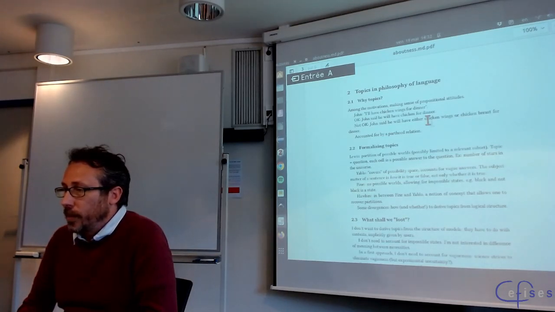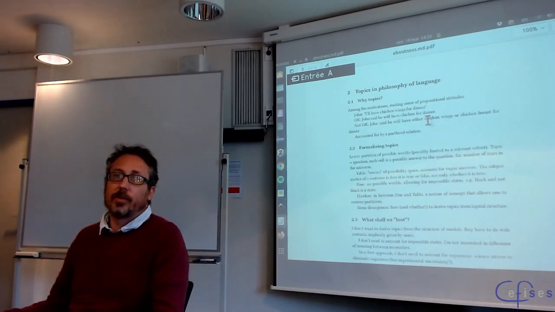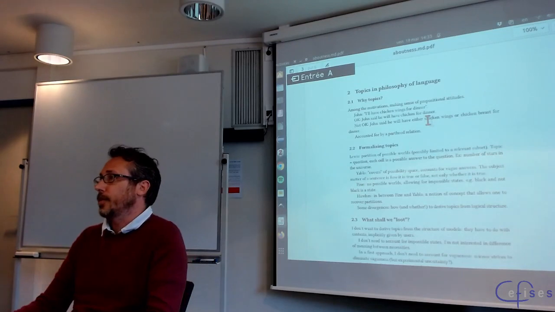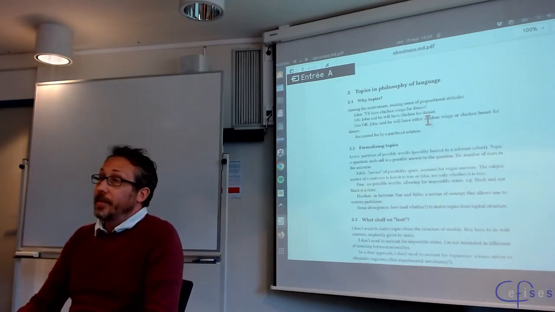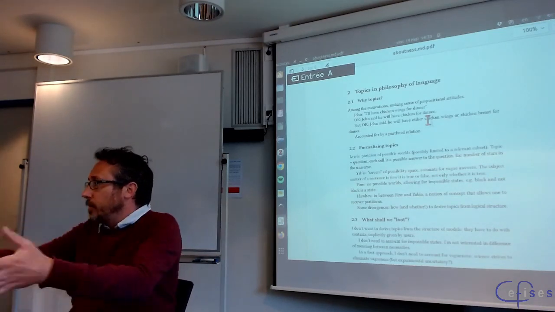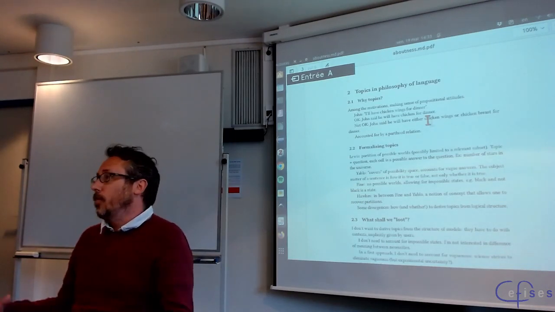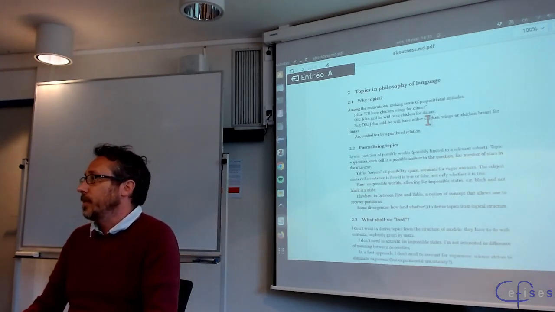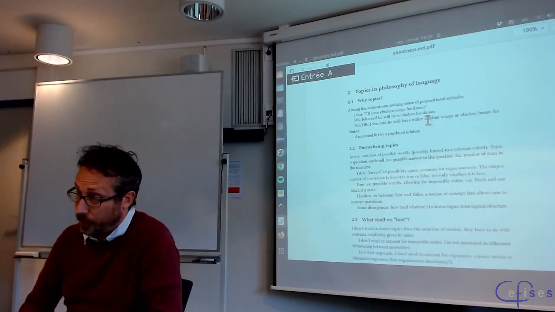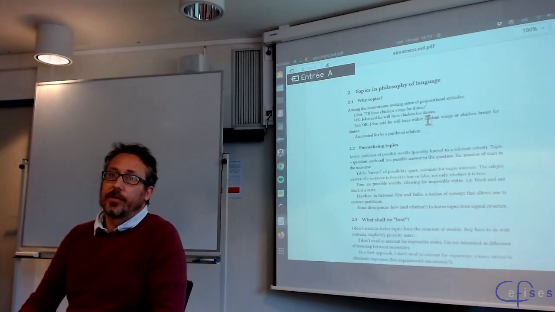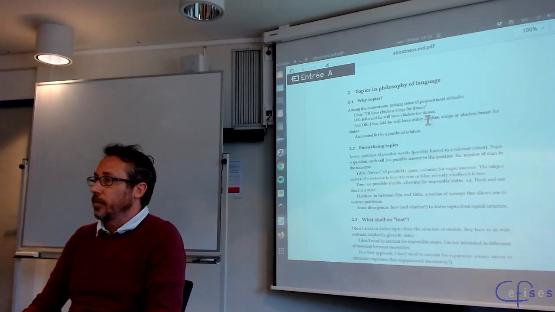And why this is relevant to the philosophy of science is because it's about the attitude that users of language have towards the sentences that they make. And the idea is that scientists also have attitudes towards their models. Their models have a purpose. That's exactly what all the pragmatic philosophers say. So models have a purpose, and it's important to take into account the purpose. And so it seems that this notion of topic is really tailor-made to address this issue in philosophy of science too.